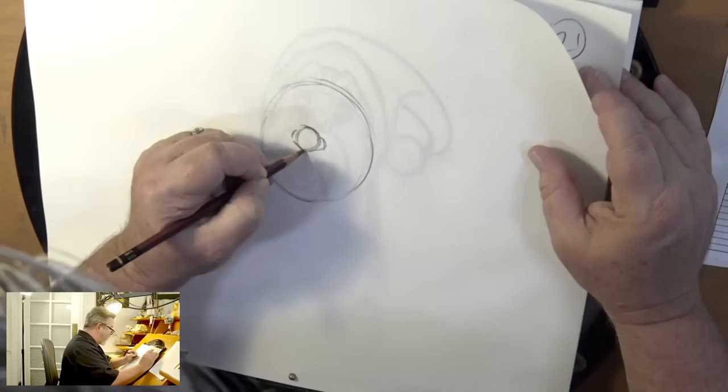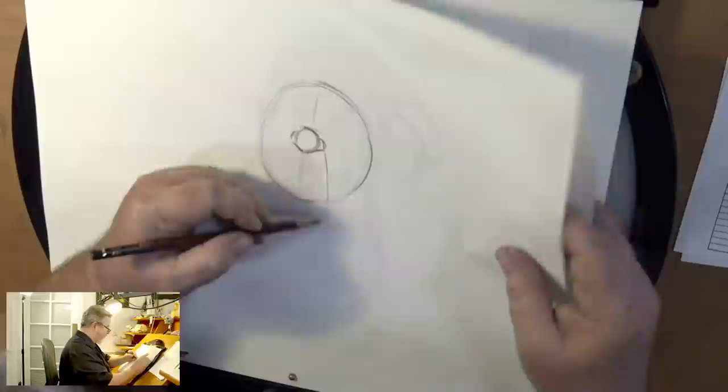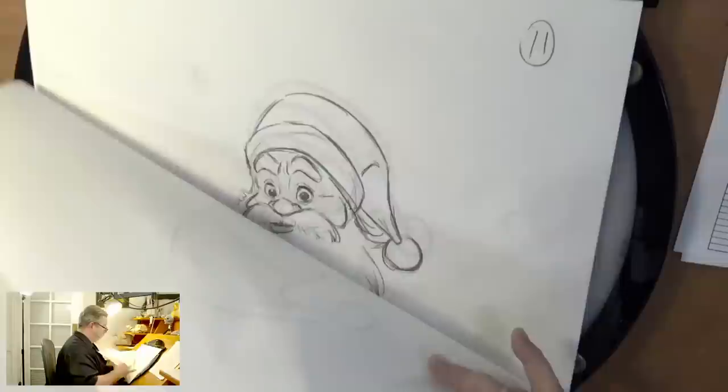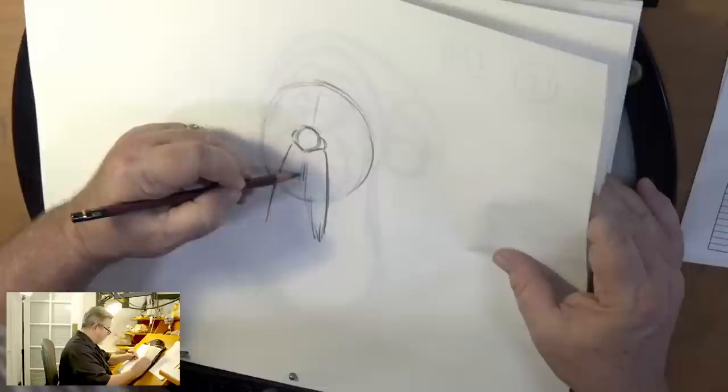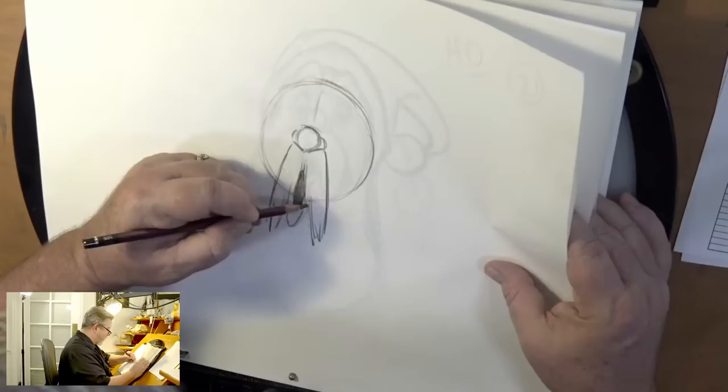Now, do you do straight ahead or pose to pose? Right now I'm doing kind of pose to pose. Getting a really big drag in his mustache here. Ho, ho, ho.